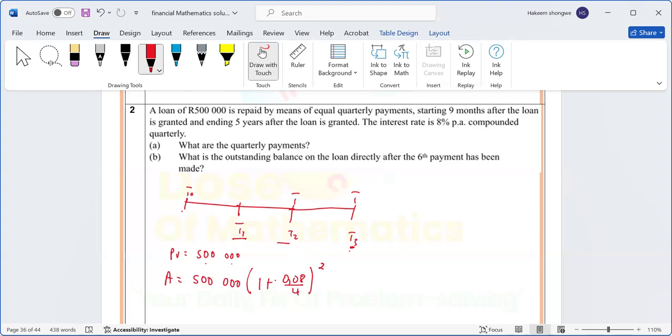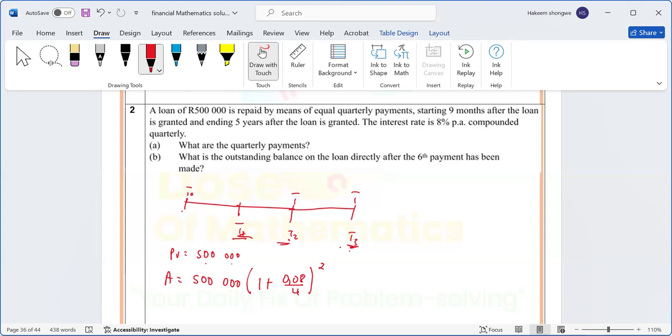Only 2. We start paying at 9 months. Remember, we're supposed to pay here, we didn't pay here. We're supposed to pay here, we didn't pay. So we missed this one, and then we paid at T3. It's 9 months. After 9 months, it's T3. Because this is not monthly, it's quarterly. Quarterly, you pay 3 months after. So after 3 months, that's term number 1. Term number 2 is after 6 months. After 9 months, it's term number 3.